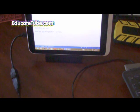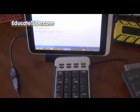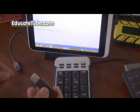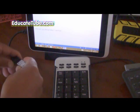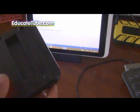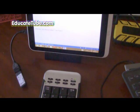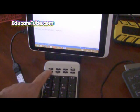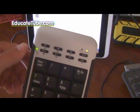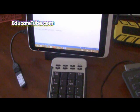The last keyboard I want to show you is the wireless one. This is not a full keyboard - it's actually a number pad. I'll unplug the other keyboard and plug in this wireless keyboard. This is a 2.4 gigahertz wireless keyboard. It has two settings: internet and media. I can turn the volume on and off directly. It's fully compatible even though it's Windows XP compatible - it works with Windows 8 as well.